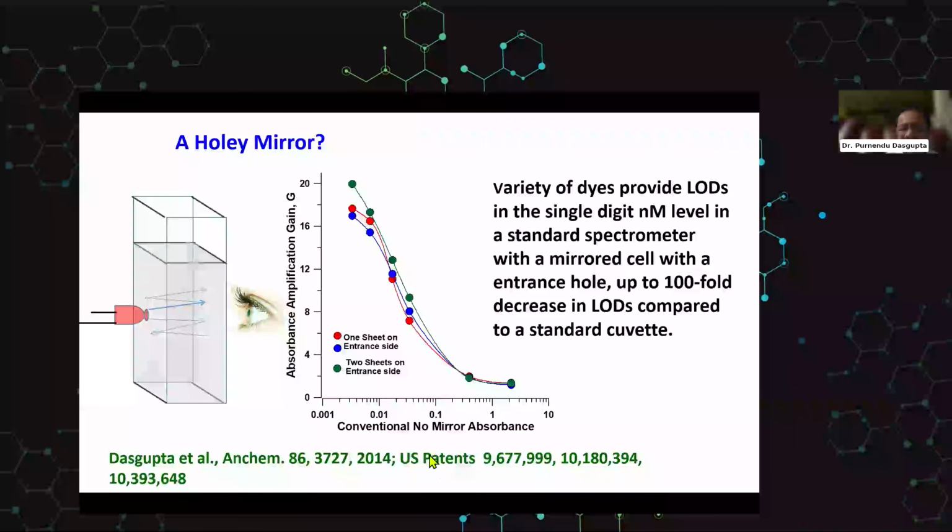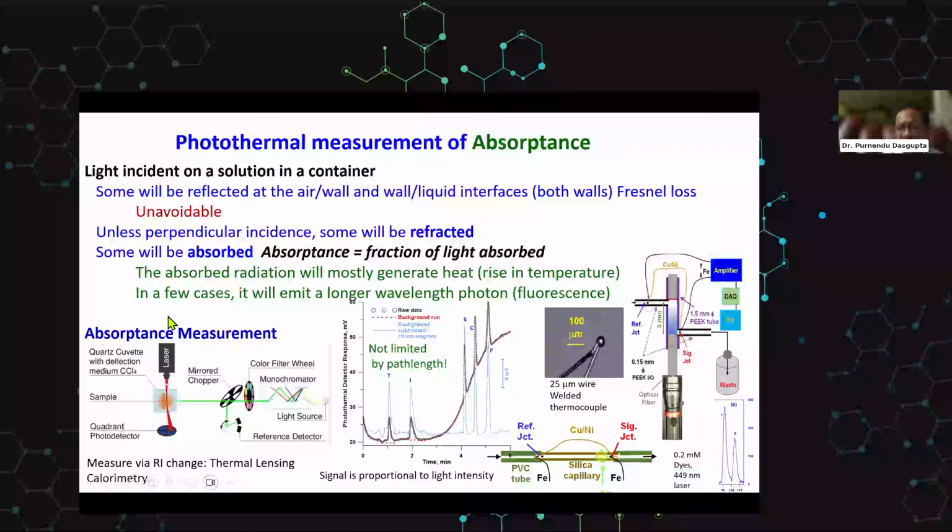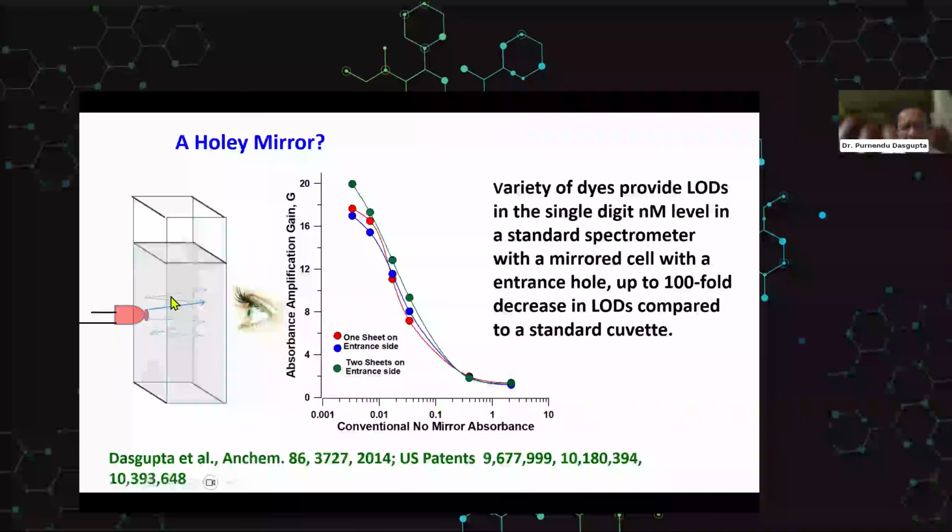What we decided to do is get rid of the entrance mirror, not get rid of it per se, but make a tiny hole in it and let the light look out through it. Instead of relying on a coherent laser light, we will simply look at it reflect back. The beam will expand the moment it enters, and I'll have a broader area detector, and I can look at it. So using this principle, we can amplify absorbance. This is just a plastic cuvette with those NASA blankets, shiny mylar things, around it with a hole in it.